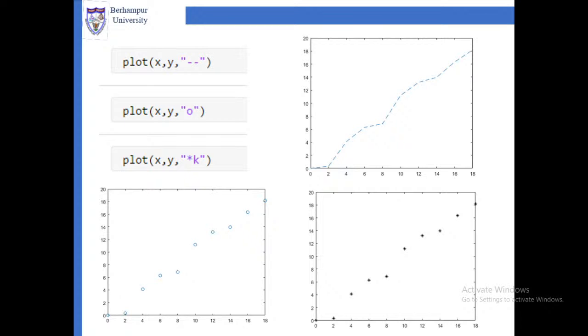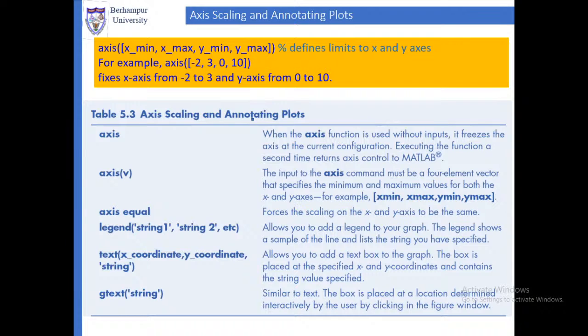Now let us see how to scale the axis and annotate the plot. Here there is an example: axis or axis V. When you say axis, the axis function is used without any input. It freezes the axis at the current configuration.